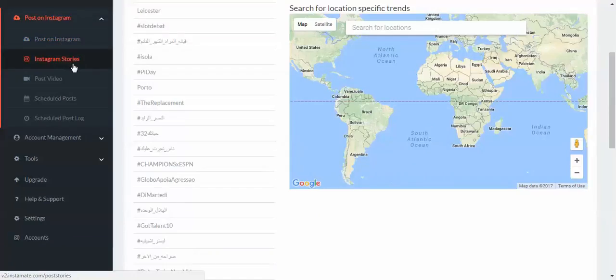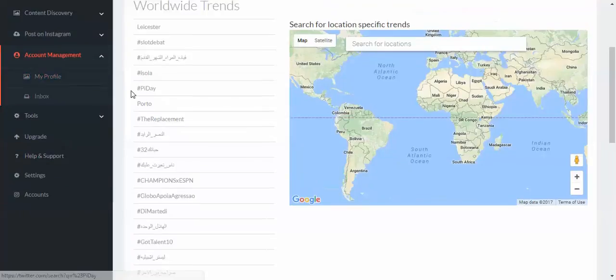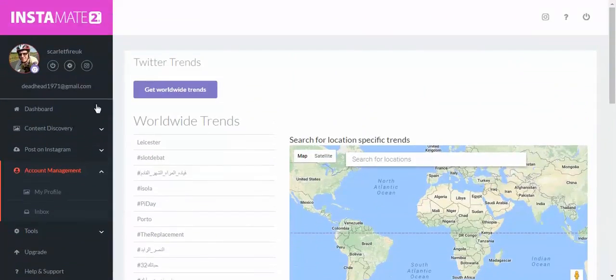It will also allow you to post to Instagram stories, and you can do videos to the scheduled posts I mentioned, and it logs those as well. You can have up to 5 accounts, I believe, when you sign up for an account with this. So if you've got multiple Instagram accounts, I think you can have up to 5, and there are options to purchase additional licenses too. I think they do one, for example, where you can buy up to 30 accounts on the one Instamate account. So there's flexibility there as well.